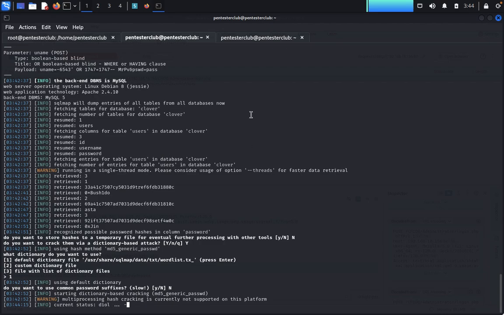So it will go from A to Z. Then let's see what else it's going to crack, the right one or not.